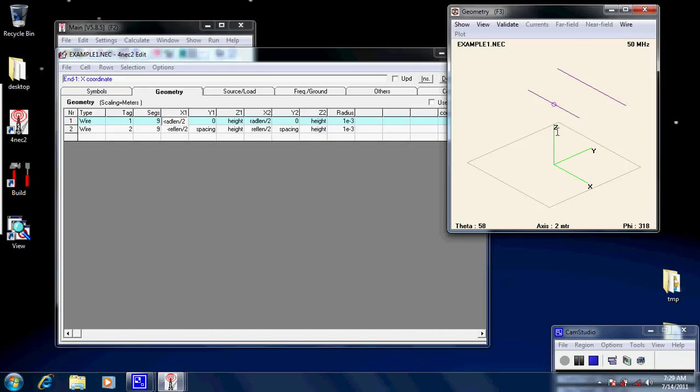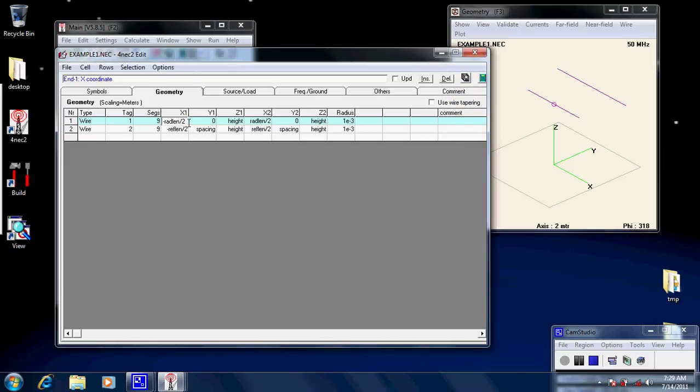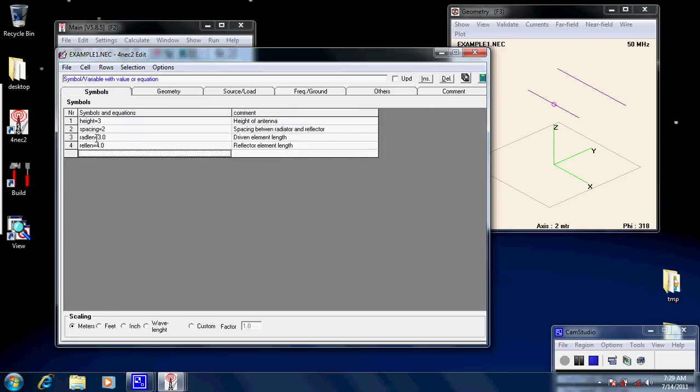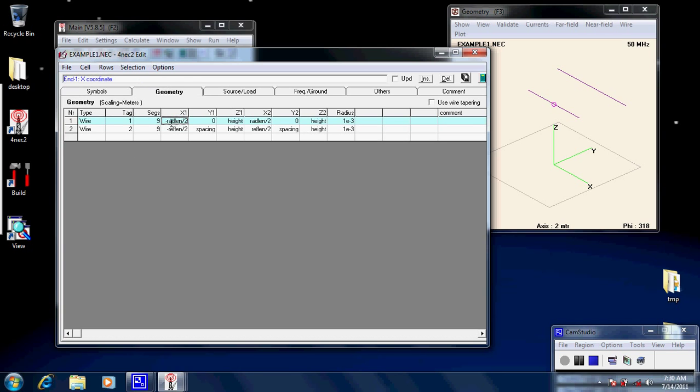Now I've centered the antenna here at the origin of the junction of these 3 axes. So the antenna elements will be going plus X in this way and minus X in this way. So that's the reason why, if you have a look here at X, I've actually said the radiator length is minus radiator length divided by 2. You notice you can actually put in mathematical operators, and there is the divide symbol. So what I've said is the radiator length is 3, but in the geometry field I've said one point, this point here, is actually at minus radiator length divided by 2. So in other words, minus 3 divided by 2, or minus 1.5. So this point here is minus 1.5 on the x-axis.